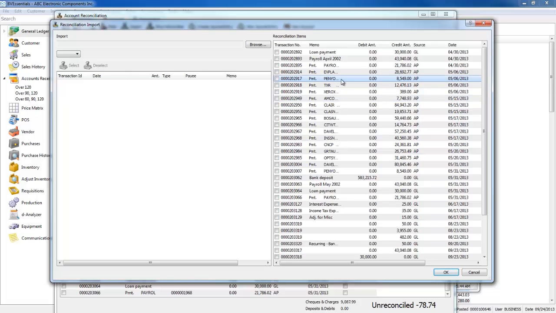What will happen, though, is when I highlight one of the ticked ones, a little box will open up right in the bottom here that shows the details of the QFX file. So things you aren't normally seeing on the QFX, it shows you the information that you would see on the bank statement, the exact wording that the bank has put in on the statement, so you can see that.